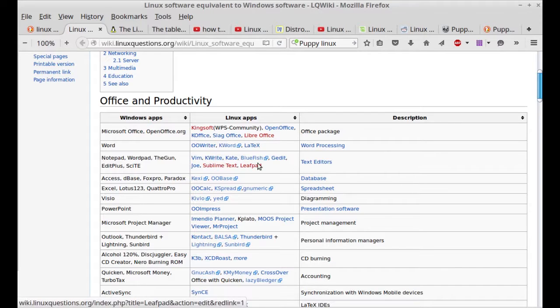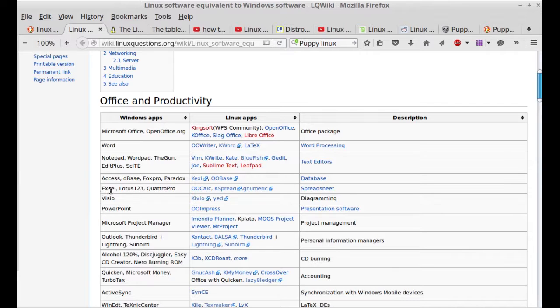You've got KWrite and gedit, which are probably the most common ones. You'll see G for a GNOME derivative, or you'll see K, which stands for KDE. Those are the two most common desktops for Linux. But it goes on and on.